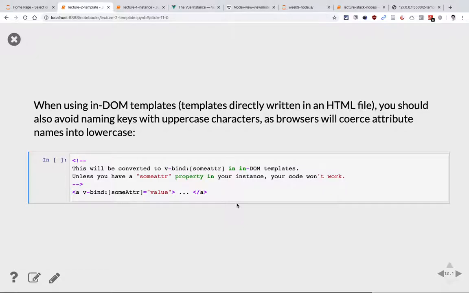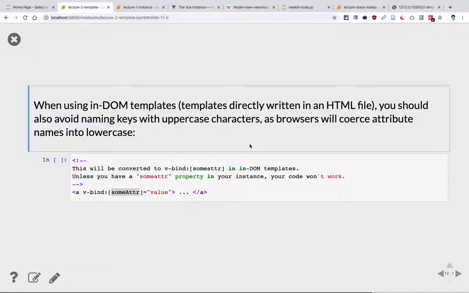A relatively small but maybe important thing is that the value of this some attribute Vue variable will be automatically converted to lowercase. That's just how the browser works. So if you want to enforce certain capital letters, it will not work in the value. Let's say the value of some attribute is capital letters ABC, and when it's applied here, that will be converted automatically to lowercase abc. That will always happen when you bind a property or event handler.